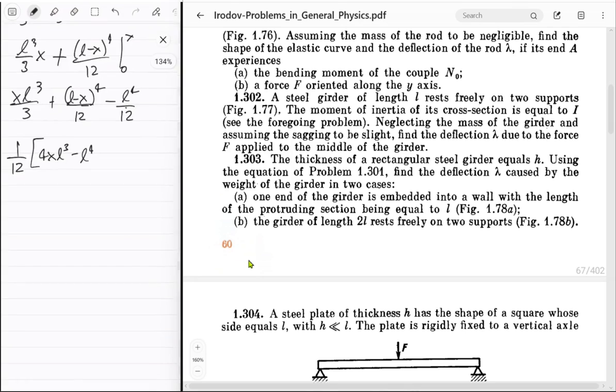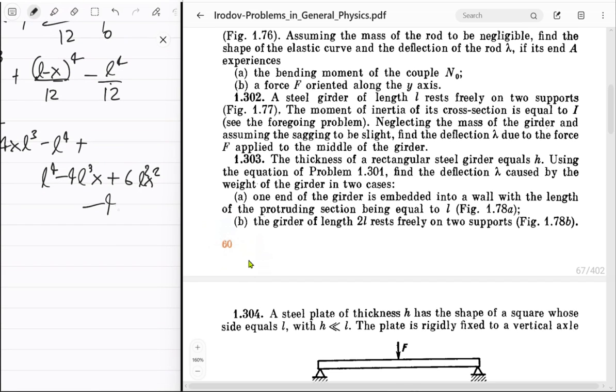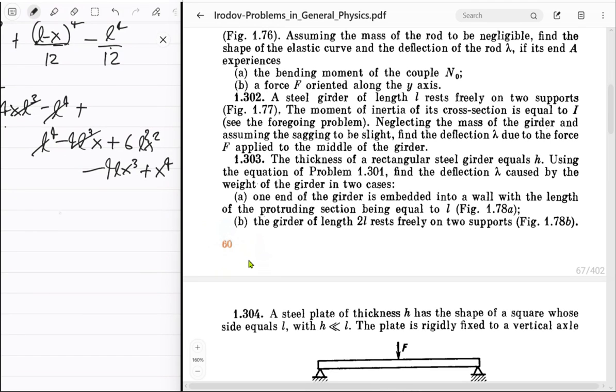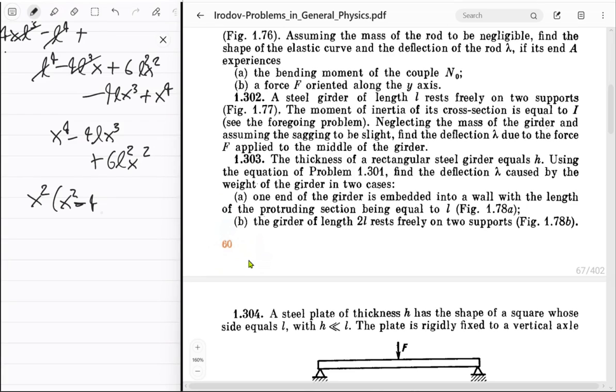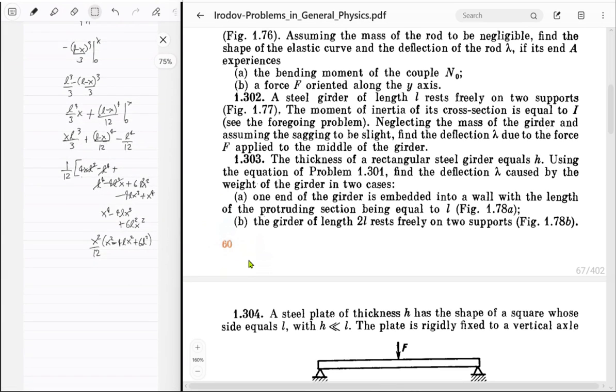Then you've got minus L power 4 plus the expansion of this, which is L power 4 minus 4L cubed x plus 6L squared x squared minus 4Lx cubed plus x power 4. Some stuff cancels at least. What remains is x power 4 minus 4Lx cubed plus 6L squared x squared. So it's x squared times x squared minus 4Lx plus 6L squared. Can we actually factorize? Oh, no, we can't, unfortunately. It's just 3 and 2. If this was 5 or something, it could have been better, but we can't. Okay, so you've got this expression, and 1 upon 12 of that, of course. This is what we should have put in that.